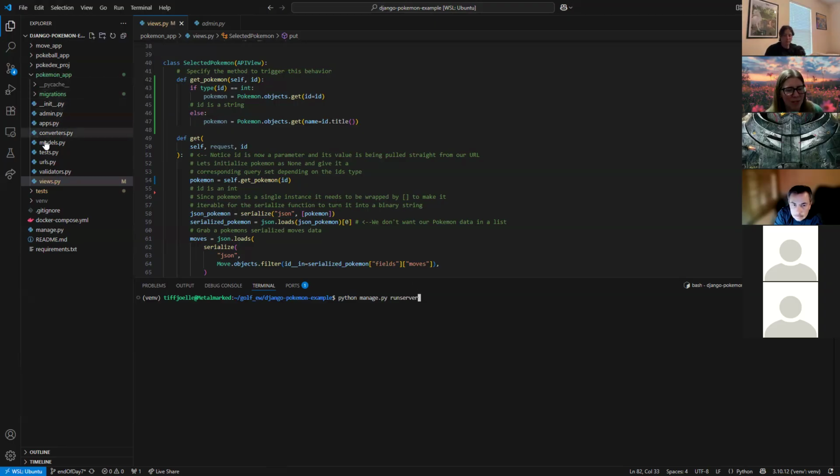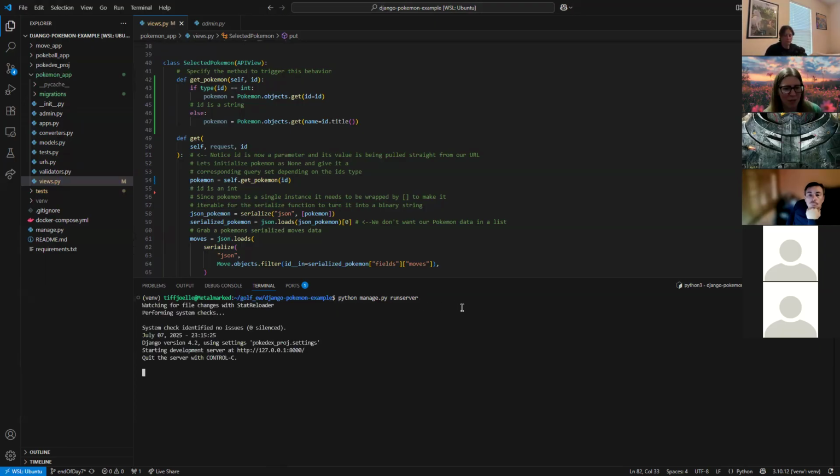I can interact with the database through this, like I just did in the shell. But if I want to make calls to the API here, we need to have it running as a server. So I'm going to go ahead and run python manage.py runserver. We can see this is now running on localhost port 8000 and it's listening for requests. It's sitting here waiting for those requests to come in.